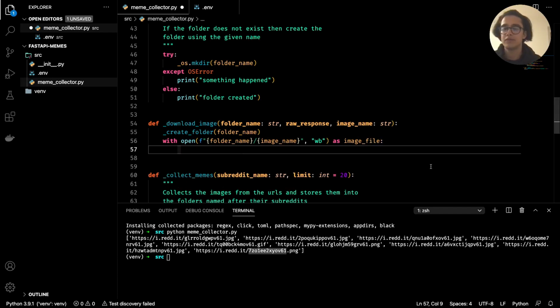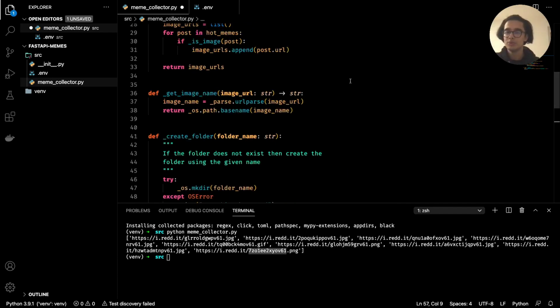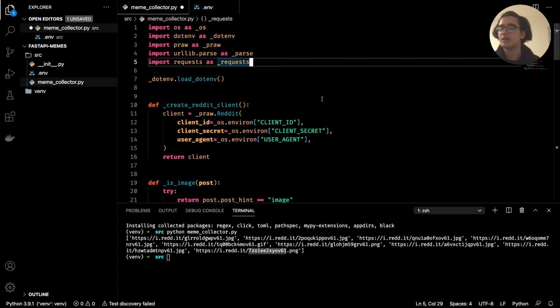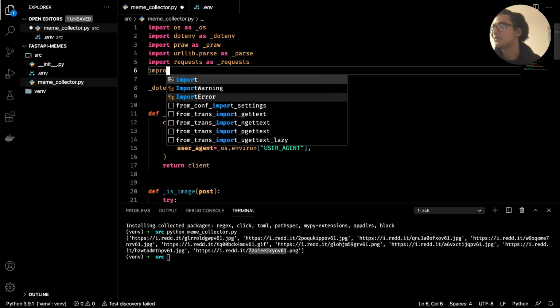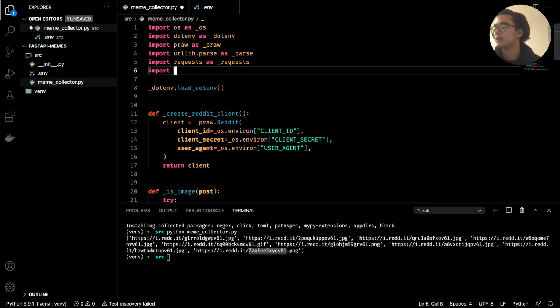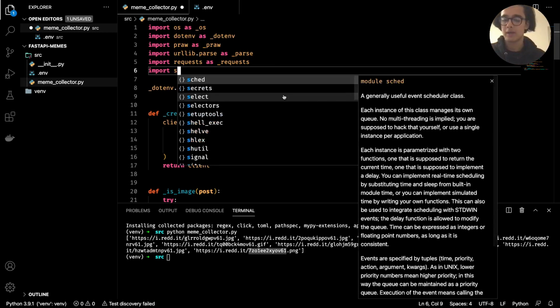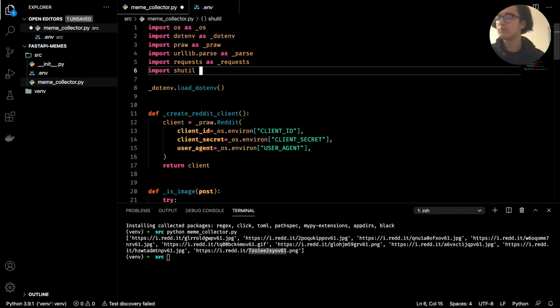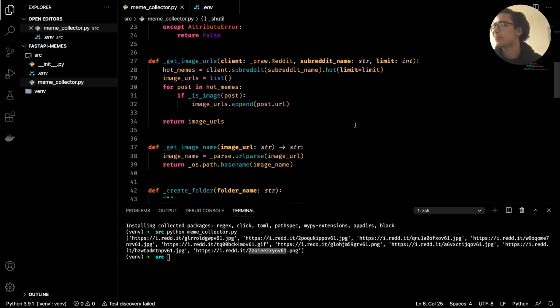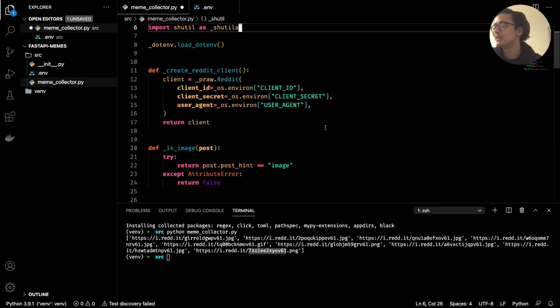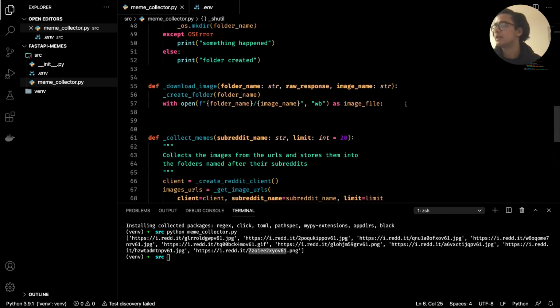And then we want to make use of this shutil file, and this will help when it comes to downloading our images or saving our images into our directory. Of course, we don't need to install it. It comes with Python. And we can just say shutil. I don't know how to say it. I would call it shuttle. Sounds quite rude, but shuttle also sounds funny. And then back to where we were.